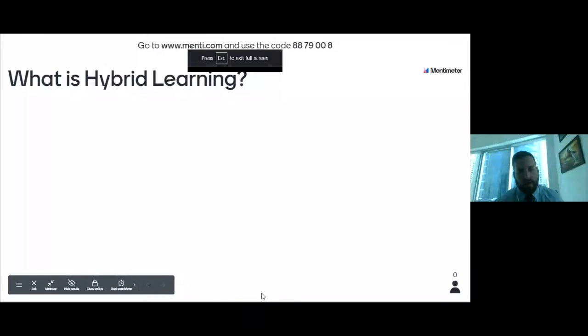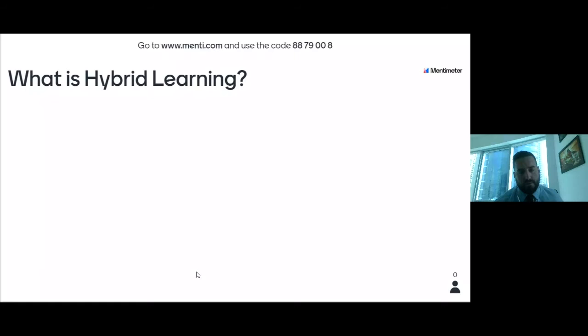Okay, so if you've used the QR code, hopefully you've got to Mentimeter.com. As you can see at the top of my screen now, we have www.mentimeter.com, so you can type that in as well. And then you simply use the code at the top, 8879008, to access this slide.